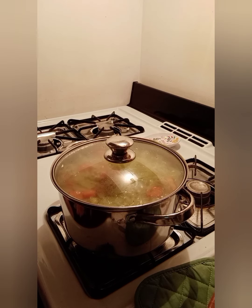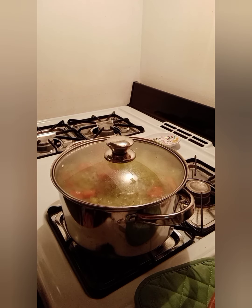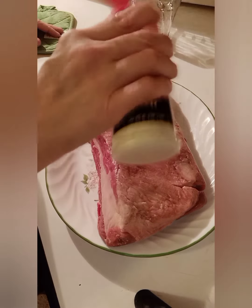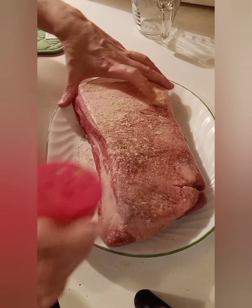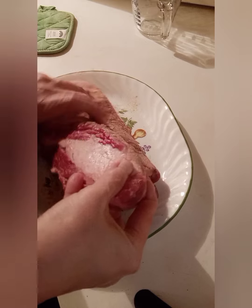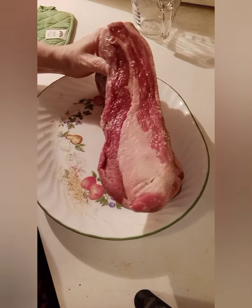Then I'll do the roast. Or I should say the brisket. Now I'll be seasoning my brisket. I use Famous Dave's Steak and Burger seasoning. I just put it on all sides. And then I'll put it in the fridge and let it sit for a little bit. You can even do this overnight if you want.